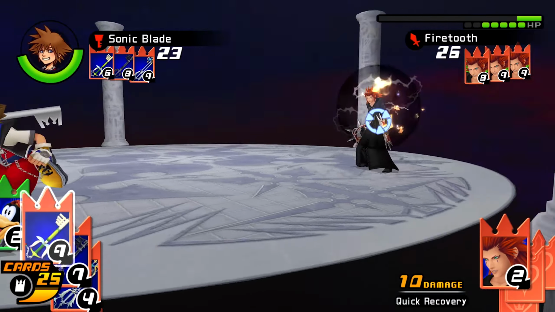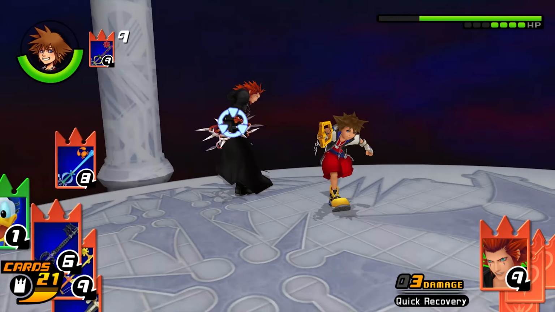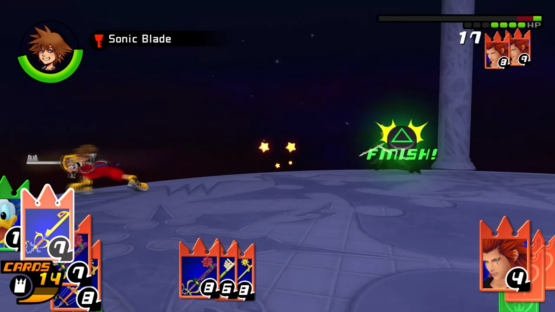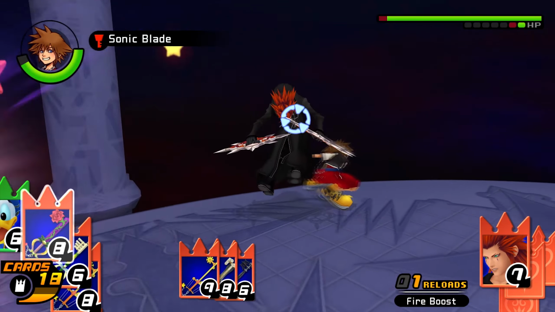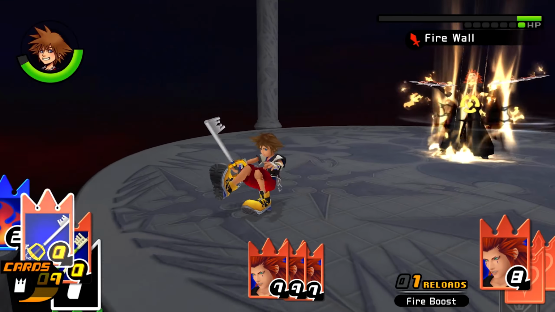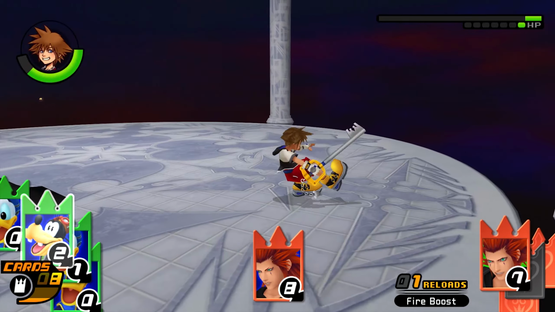Ah, shoot. I forgot that Axel's a fire character, so I just healed him. Which means I shouldn't really use Donald. I wonder if Trinity Limit would be good. But I'm not really commentating because I'm focused on this boss fight. I really do not want to die. Oh no, no, no. That was bad, that was bad.